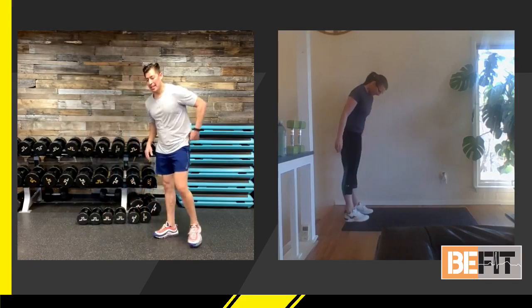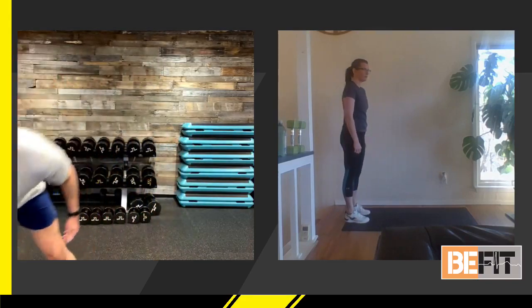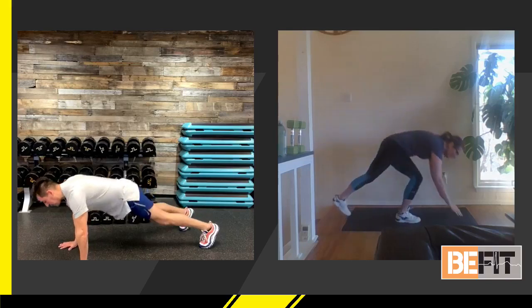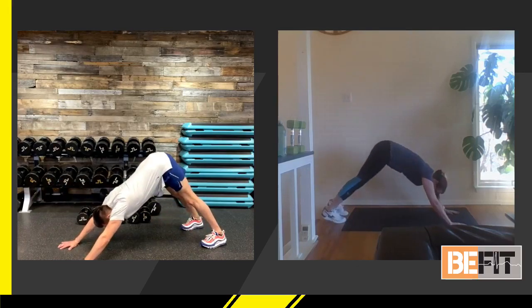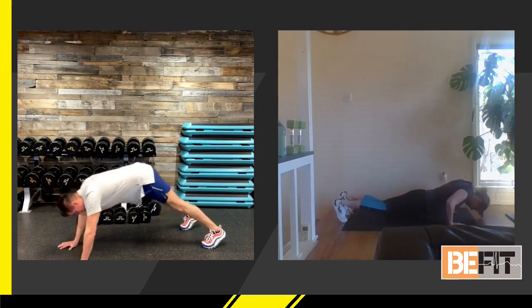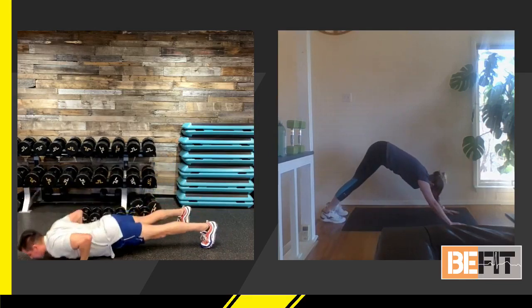All right, team. Let's go. 6 seconds here. 3, 2, 1. All right, team. We're in that high plank position. Remember, our hands are stacked underneath our shoulders. Piking up, pushing those hips up, pushing those heels back to the floor into that down dog. You have a push-up and then a shoulder tap if you are with us for today.